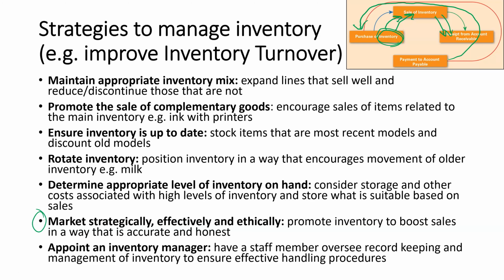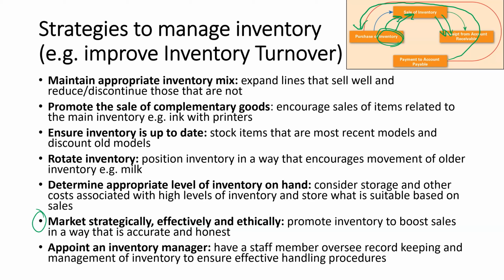And this cycle is called the cash cycle. How our cash moves through the business, from using it to buy inventory, to then selling that inventory, to then getting the cash back from it, to then using that to buy more inventory, etc. So all of these strategies here are really good ones to use if you get asked a question about how to improve inventory turnover, but it's also important to know how they're connected.